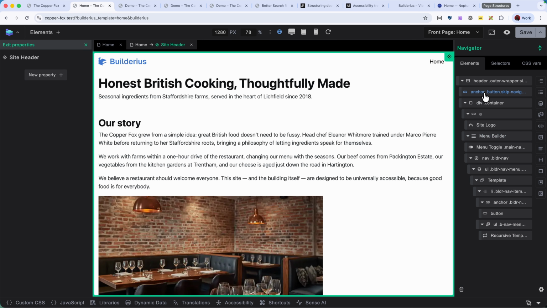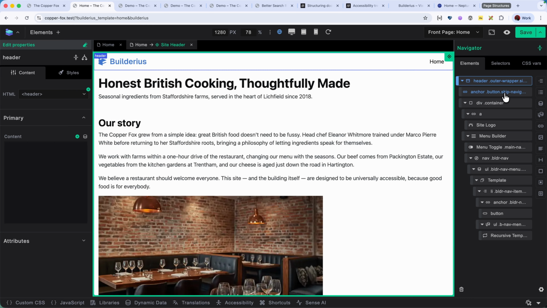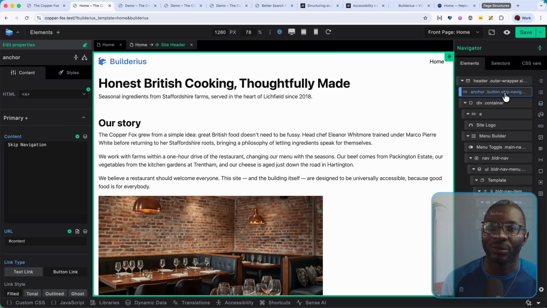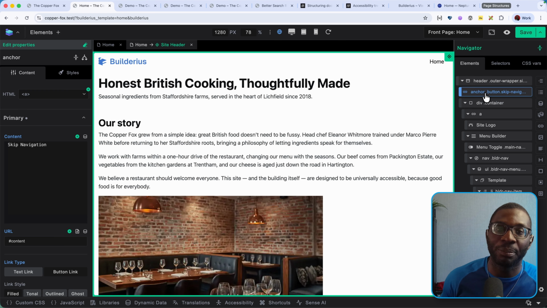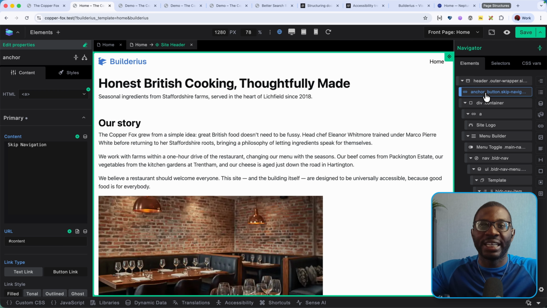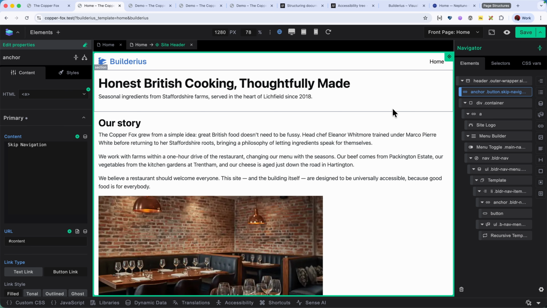So we have the header, we have a skip to content link. We didn't mention it today, but sometimes to improve the accessibility of our pages, we tend to add a link that can help users to jump from the top of the page directly to the main content area. Because like I mentioned before, things like your header, your footer, your sidebar, they tend to repeat across pages. So we like to use a link that we put as the first element on the page that directs users from the header straight to the main content area to start reading the main content. Let me show you an example.